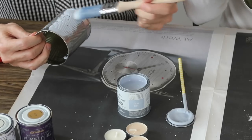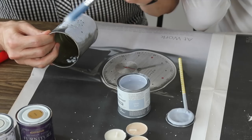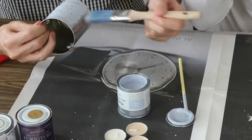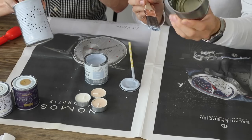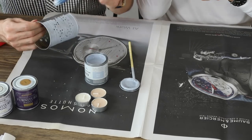Wow, this is so therapeutic to do. Goes on quite nicely as well, doesn't it? And you don't need to go on too thick because this is good quality, pigmented paint. How good is that? My goodness.